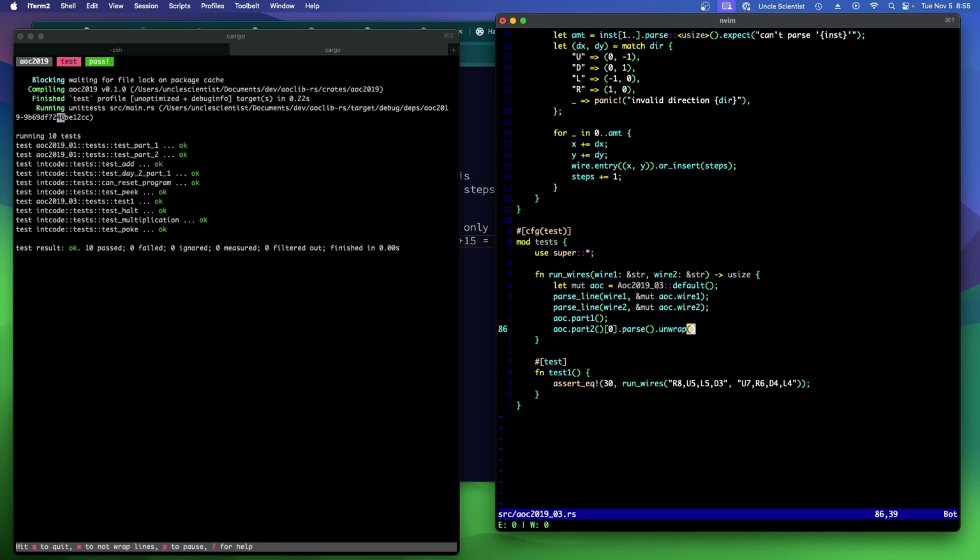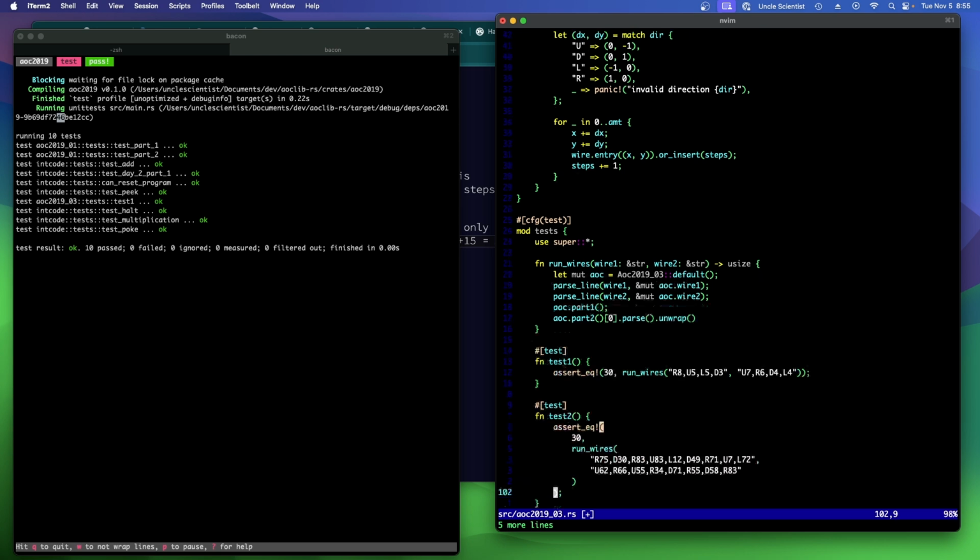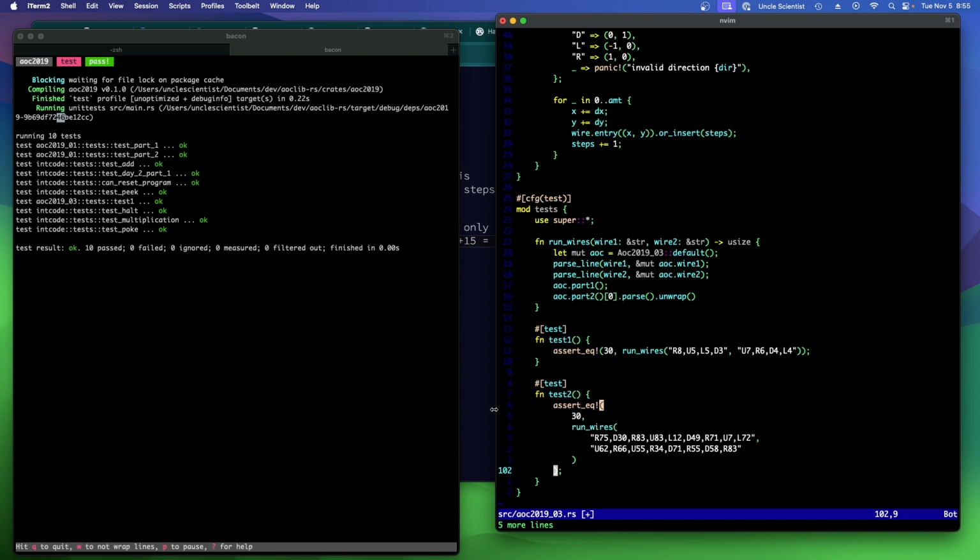Unwrap. Okay, and now let's do the next set. Make this test 2. Put these 2 wires in here. Like that. And what's the output?